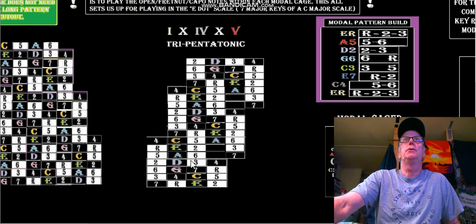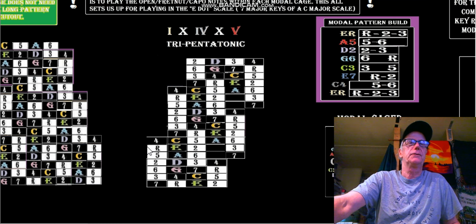And then we go 2, 3, 5, 6, root, 2. But at the tippy top of that, this S3S, stack of 3 short there, we're going to put a long pattern there, the 4, 5, the root, 2, 3 rather. Okay, so let's get the drawing tool so we can start circling this stuff out here.